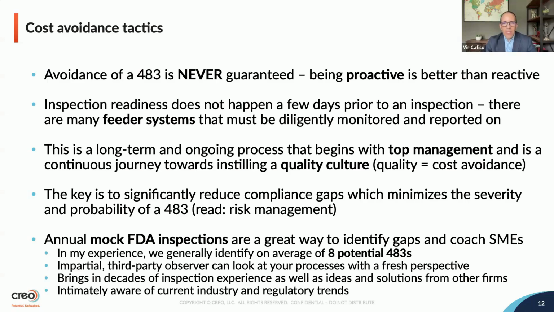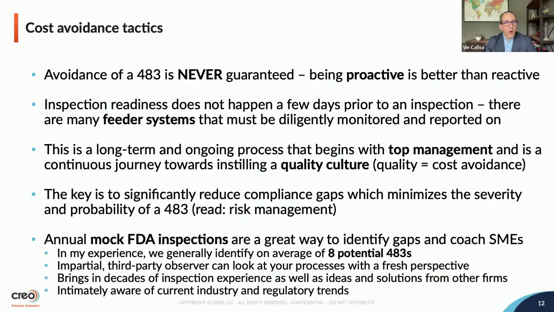You have many feeder systems that are telling you whether or not you have a problem, so you definitely need to be monitoring those and reporting on those to executive management. That link is so important. And as I mentioned, this is a long-term and ongoing process, and it starts with top management. It's a continuous journey. We all know quality is not a destination, it is a journey. But you do need to think of it in terms of a quality culture, because quality really is cost avoidance. When you're doing things right, you're conversely not doing them wrong.